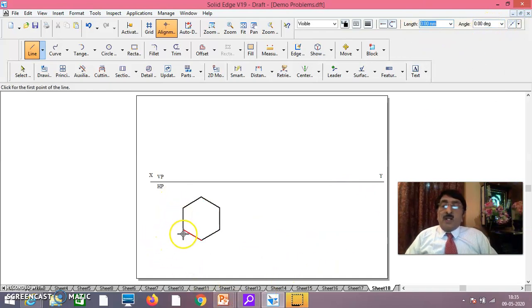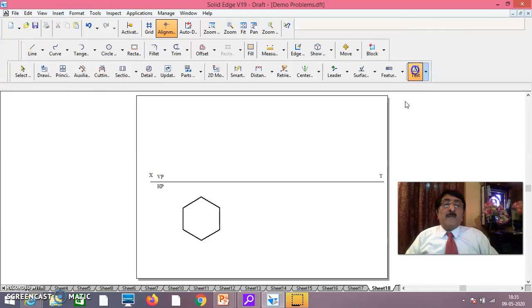Otherwise also, you draw this 25, this is 25 plus 30, this is 25 minus 30. Then if you draw from here, it is 25 plus 30, and this is 25 minus 30. That way you join; it's all up to you. You complete the hexagon.